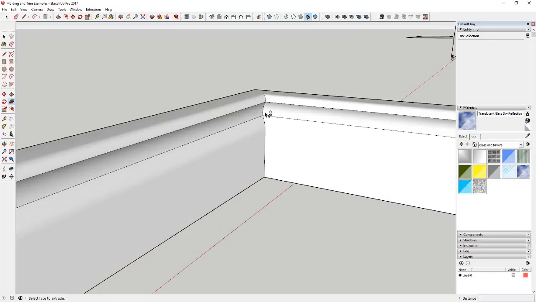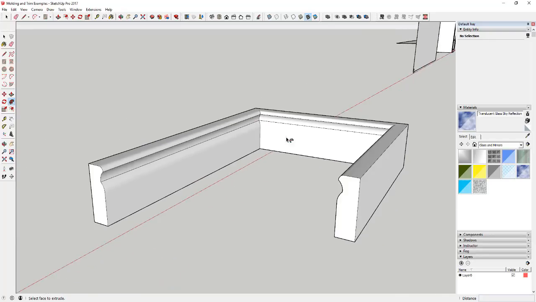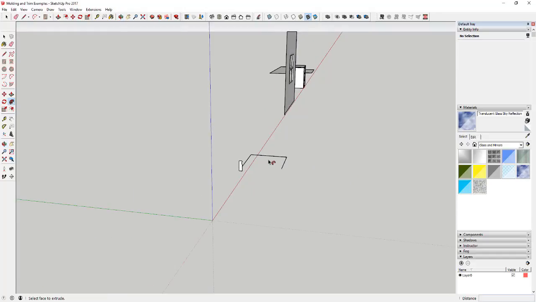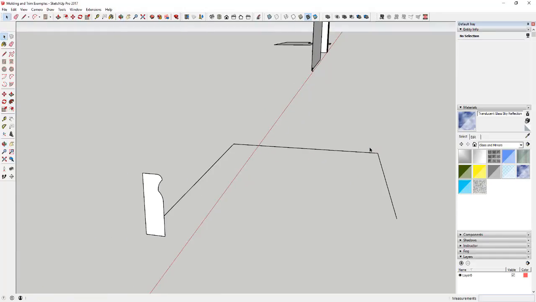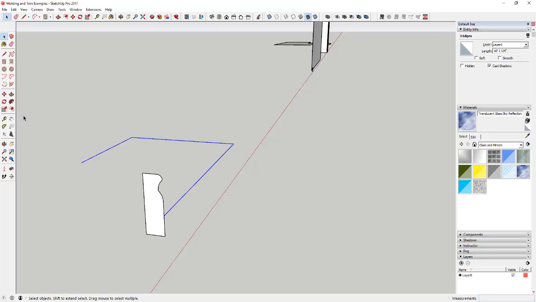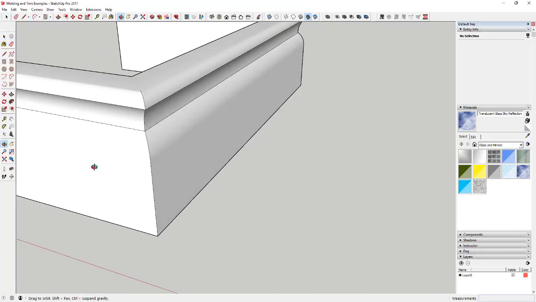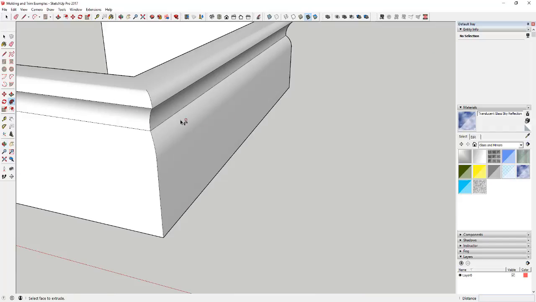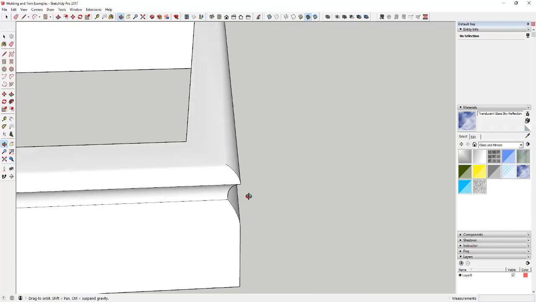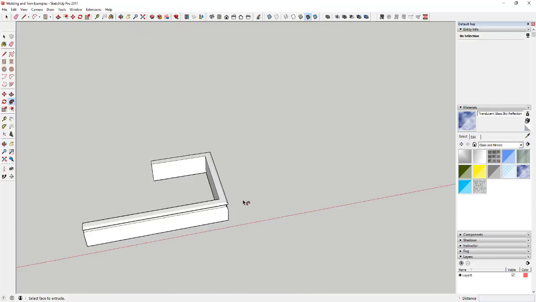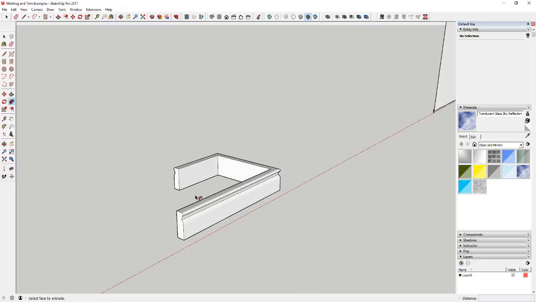So you can see how it removed the extra material where the corners are so that everything's kind of a smooth object. And that'll work in multiple different directions as well. You know, if you were to take this and draw your path the other direction and then bring it back and then select this path and do the same thing, you can see how around this corner SketchUp's going to remove any extra material so that this is a smooth corner. So you can use this to go around corners, both internal and external. So there's a lot of different things that you can do with this.